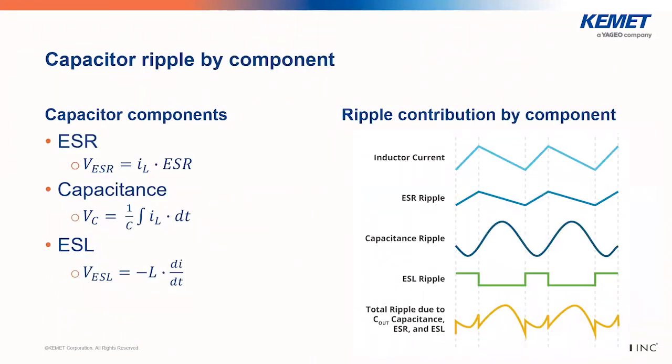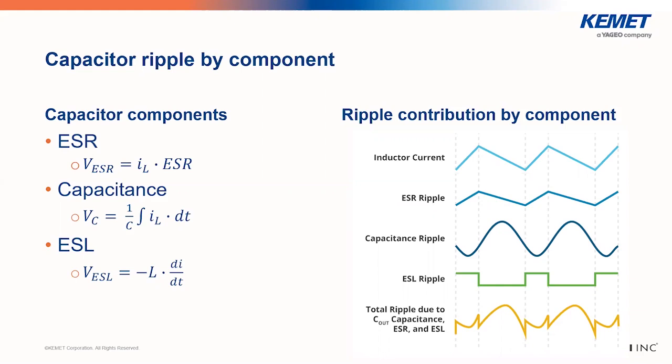Now, due to the large currents and high frequency that we're dealing with in a switching converter, the actual ripple waveform is a little bit more complicated than our linear power supply example. We can't simply look at the capacitor as a capacitance by itself. Instead, we must also consider the effective series resistance, the ESR, and the effective series inductance, the ESL. All three elements are in series, and therefore the ripple current flows through all three the same, and we can easily break up the ripple into individual components.